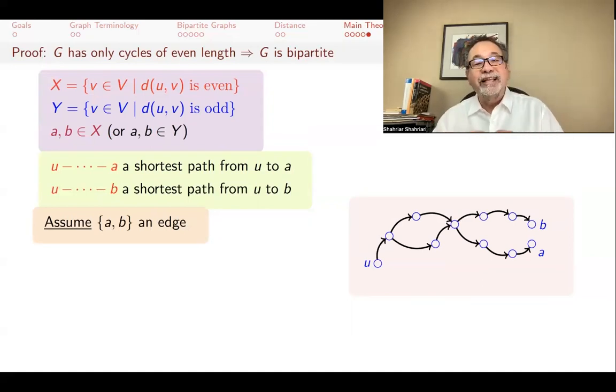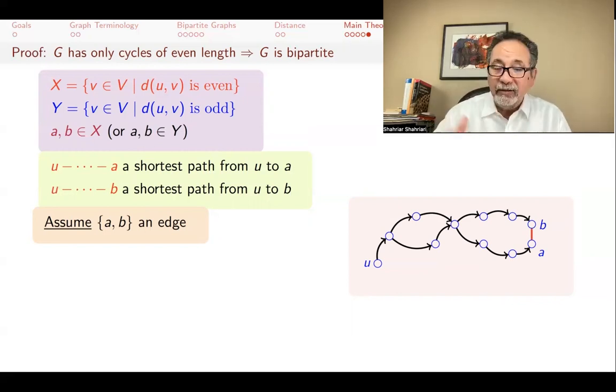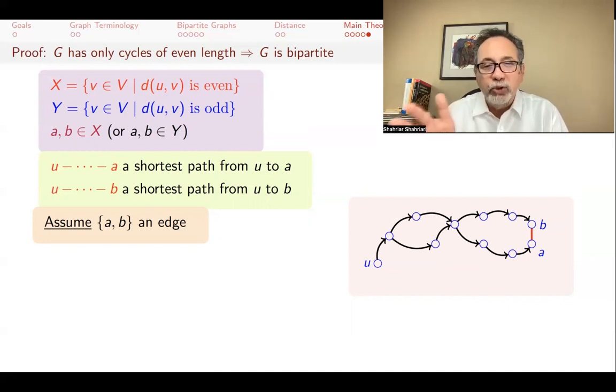We're hoping that AB is not an edge, but what would happen if AB was an edge? AB, we already know, is not on one of these two paths, but maybe AB is just an edge off by its own. And if you think about what we already proved, we know A and B do not appear anywhere on those two early paths at all. But it could be that maybe AB is an edge.